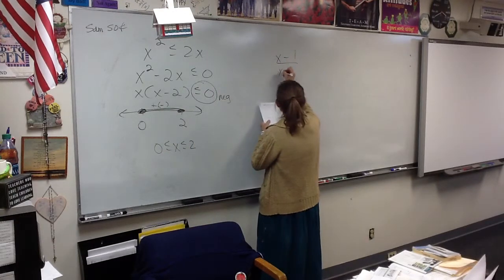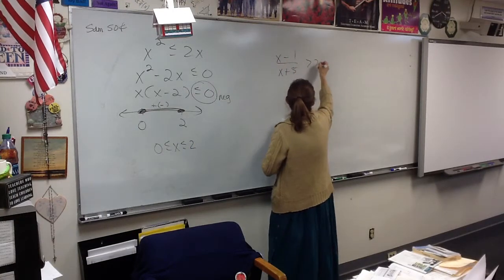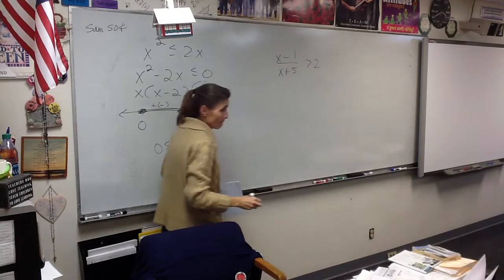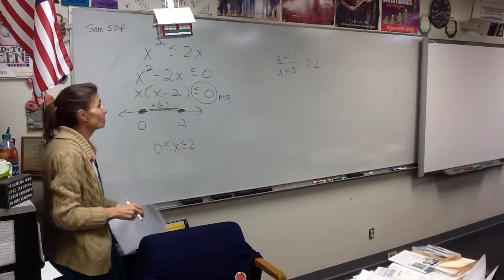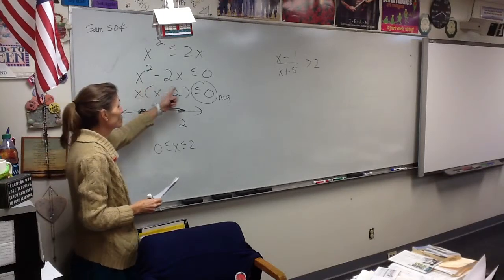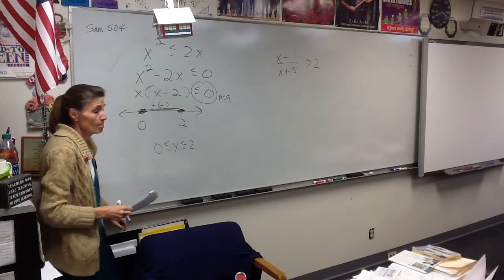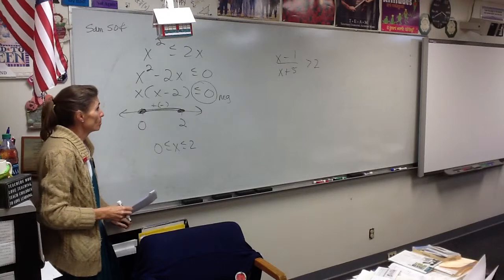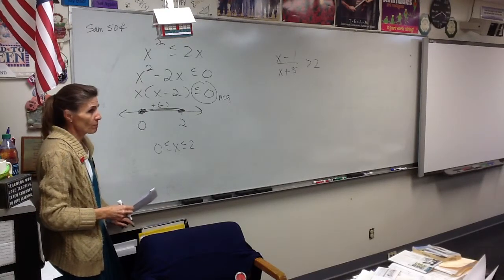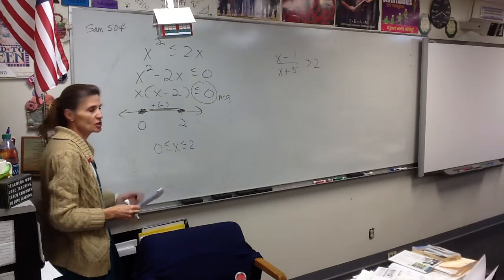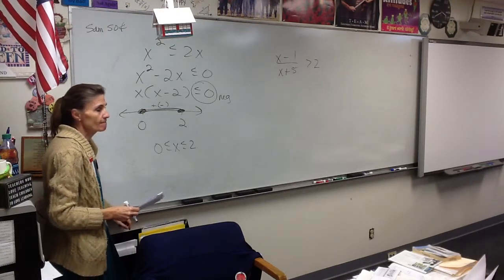Anybody have a question about A before we move on to B? You only check all 3 parts if the square root is on a. If one of these is squared, yep. You can always check all 3 parts. That won't hurt anything. It's just a waste of time in a problem like this.